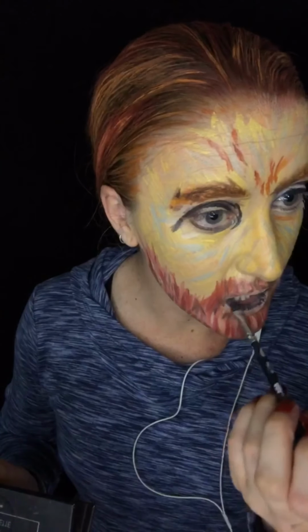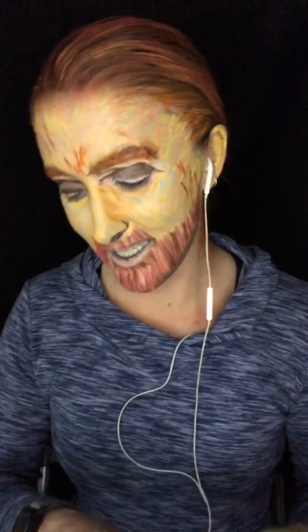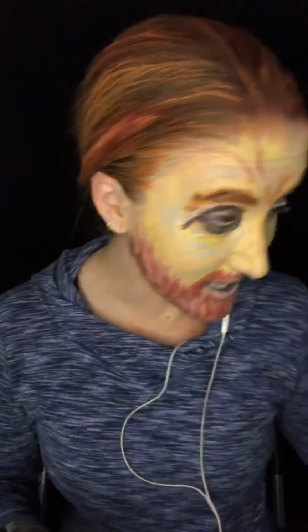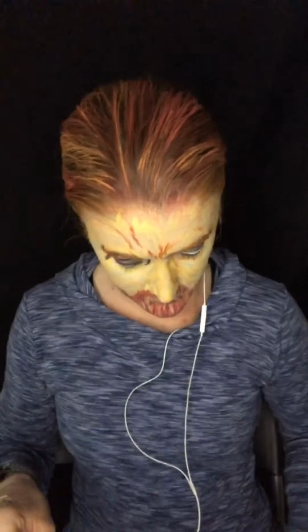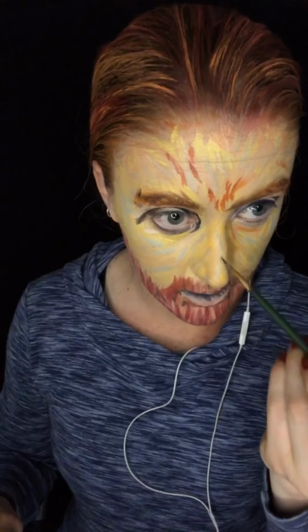It looks weird now, don't worry. It's going to stay looking weird. It's a closed mouth picture, you guys. Let's actually take some of this concealer and do some lines, and then, you guys, I think we're done. You may not think we're done, but I think we're done. We came, we saw, we did it. We'll just add some light strokes on top of everything.